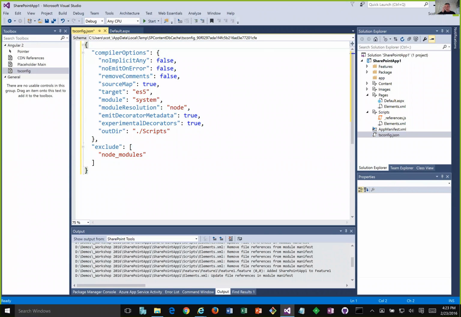So when you have a JSON file, it's a file that you expect to create in JSON format. So you can see my curly braces and my commas and my colons that make up a JSON object. And then you'll see that the tsconfig has this set of compiler options. And the compiler options are telling the TypeScript compiler how to behave. So for example, you can see that I'm asking it to compile to ECMAScript 5.